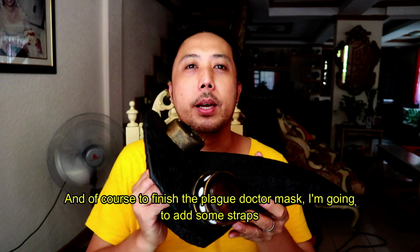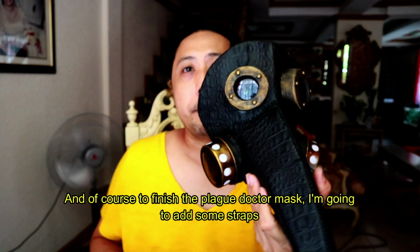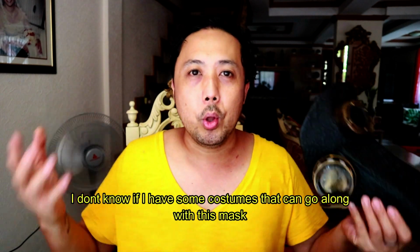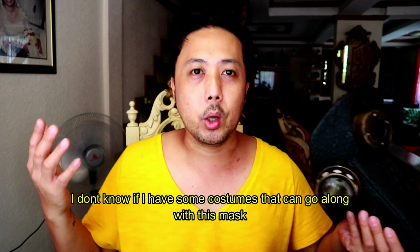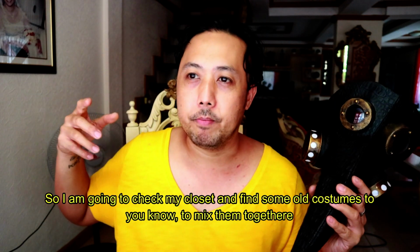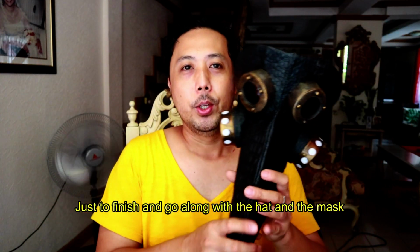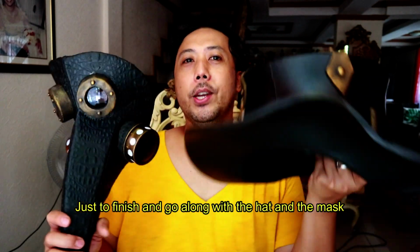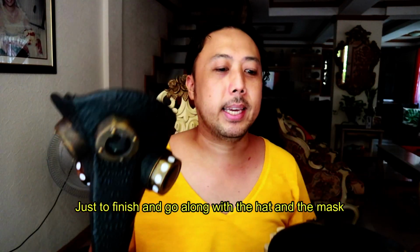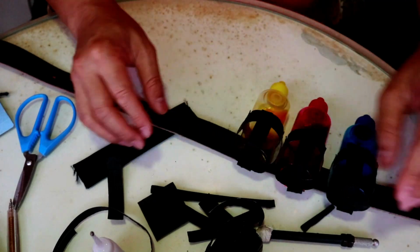And of course, to finish the plague doctor mask, I'm going to add some straps. Okay, and since we are still under lockdown, I don't know if I have some costumes that can go along with this mask, so I'm going to check my closet and find some old costumes to mix together just to finish and go along with our hat and the mask. So let's go. Yahoo!